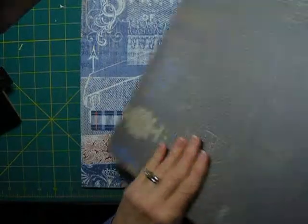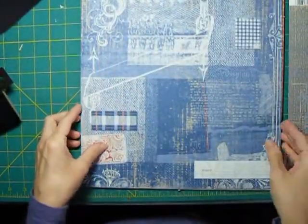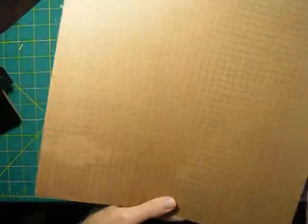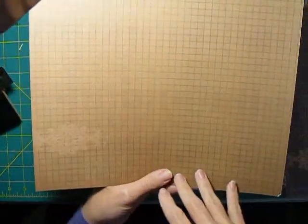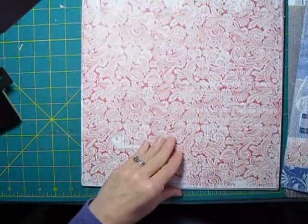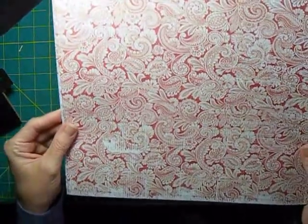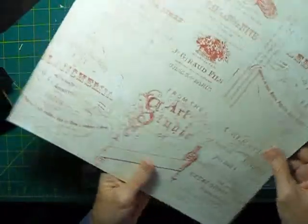I probably won't use that side, but I'll use this one. I tend to like a little bit simpler sides. Here again, this is really busy, but the back side is a great grid as well in the brown. Love this paper. Really, really love this red swirl paper.